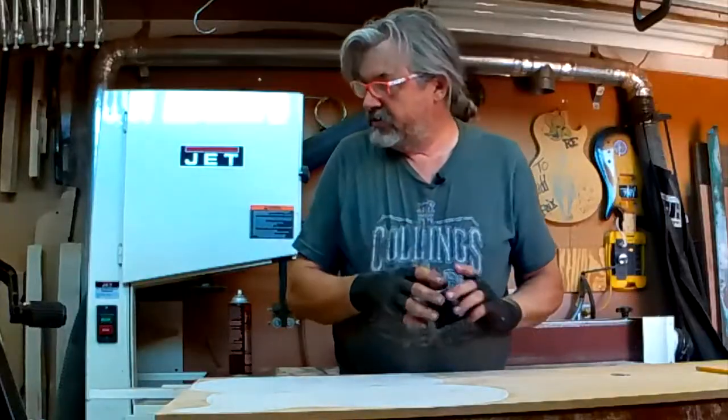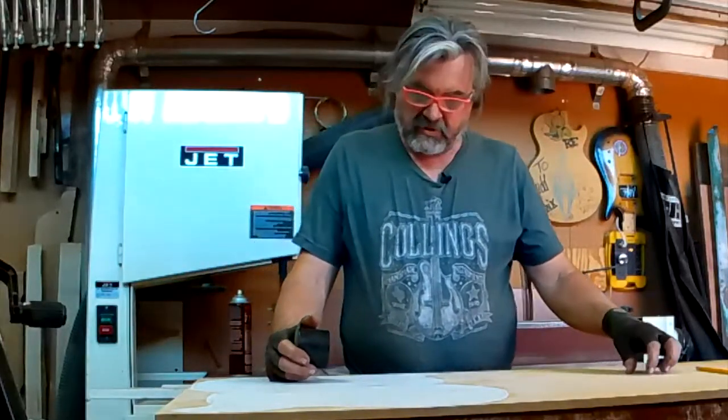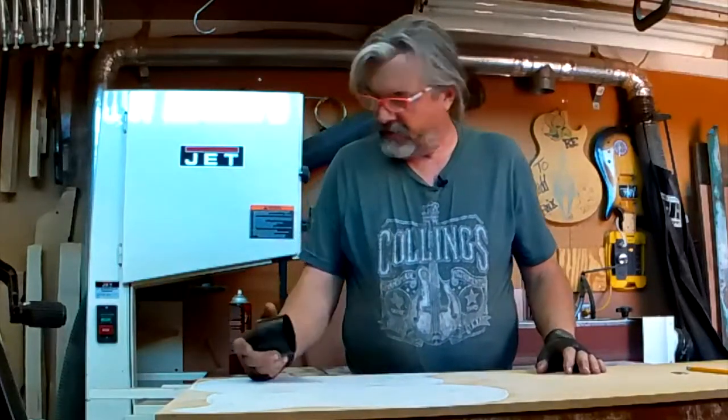All right, so there's my two templates that I've got on there. Now I've got to cut them out. So what I'm going to do is grab my jigsaw and cut this close first, and then I'll finish up on the bandsaw there.